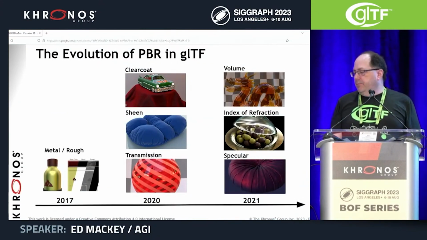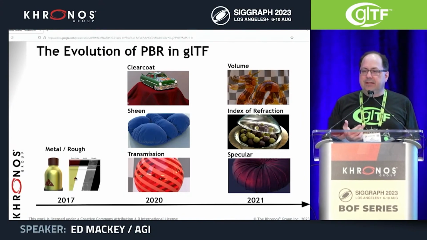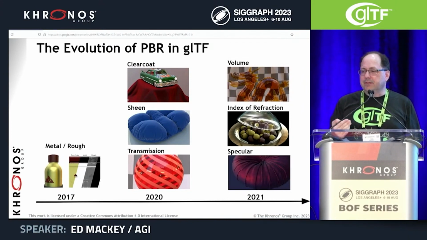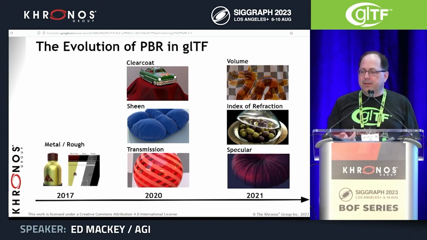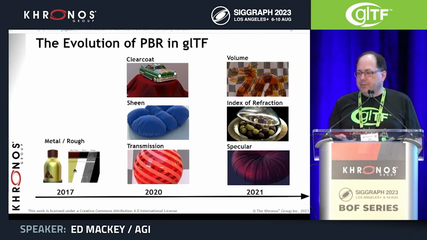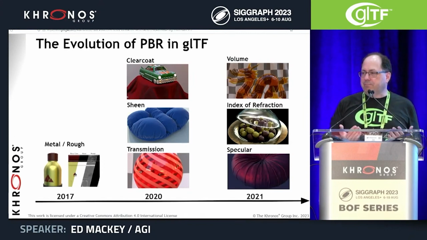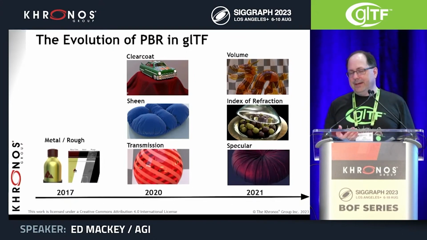You may know we started with the release of glTF 2.0 back in 2017. We started with a very simplistic, by today's standards, metal roughness material workflow. We had ambient occlusion, a normal map, emission, that sort of thing. But pretty quickly it started to become apparent that, at least in that first publication, we hadn't specified the math completely precisely, and it was starting to look already dated by 2020.